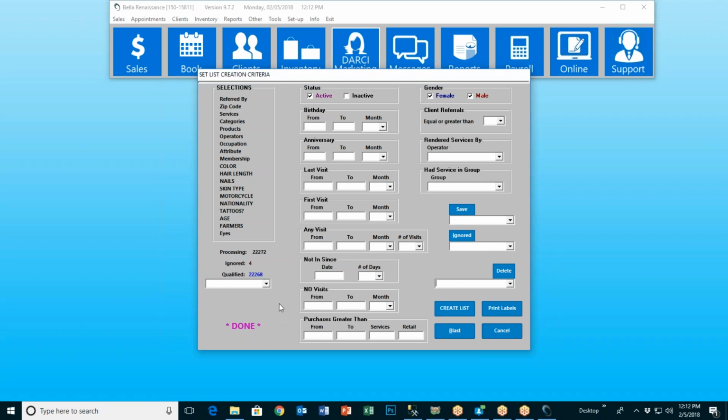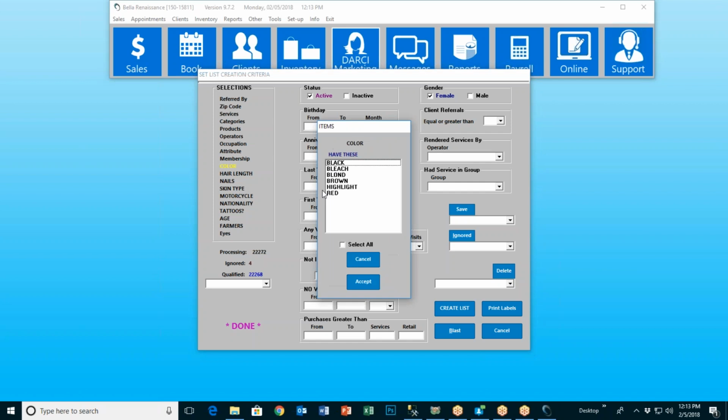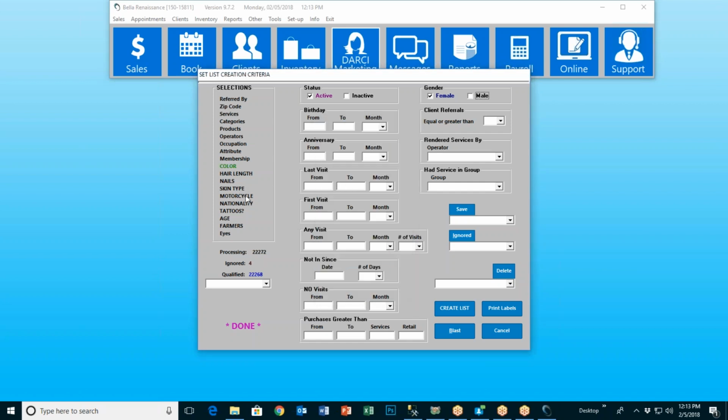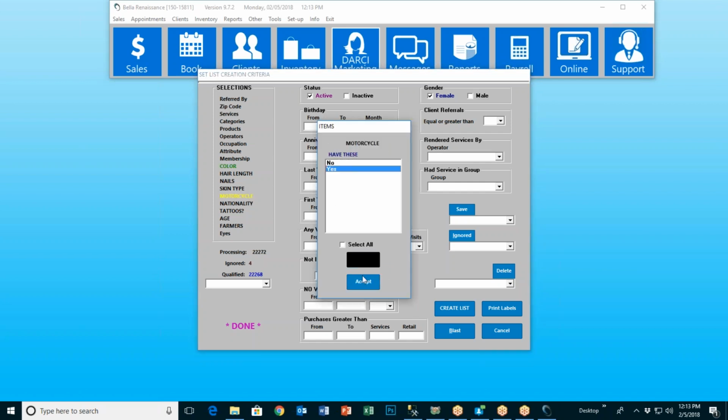That's one way. What if I wanted to do a much different list? I just want my women who have black hair, who have dry skin, and ride a motorcycle. Okay, get rid of my males. And say, I want all of my women who have black hair and who ride motorcycles.